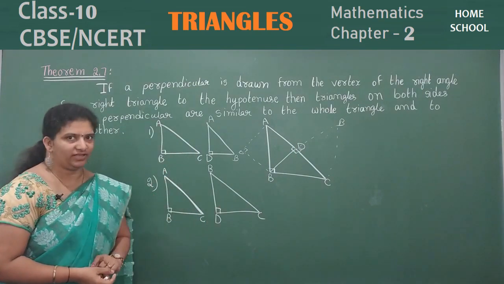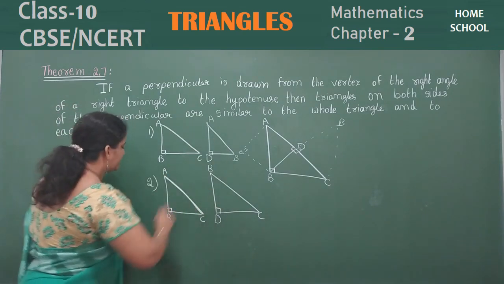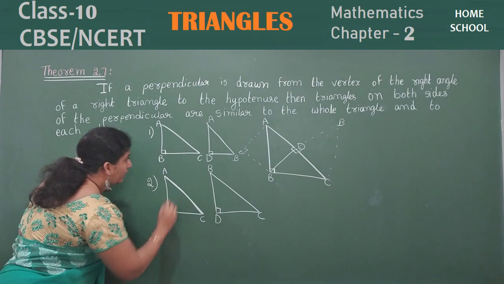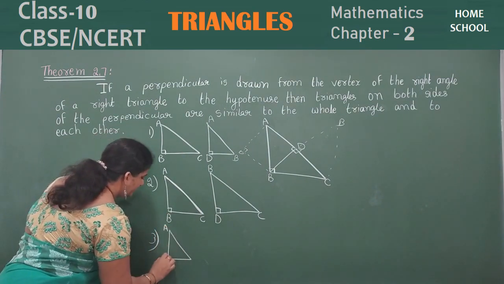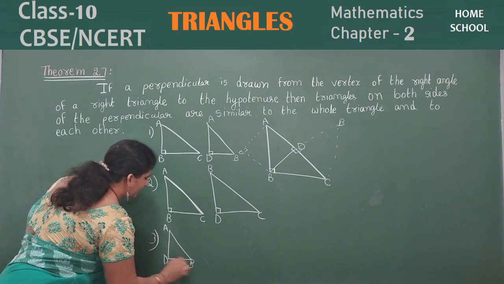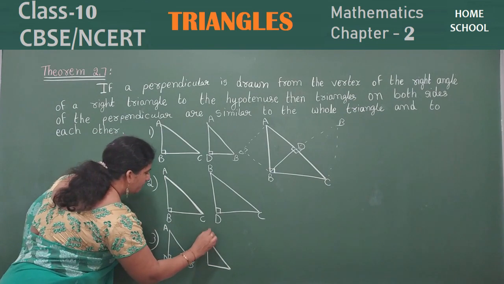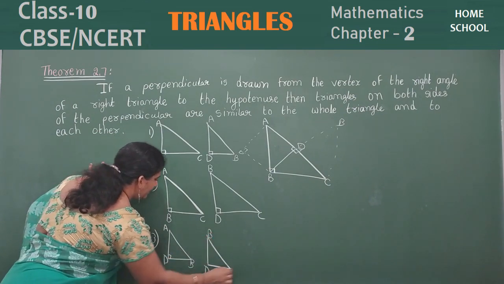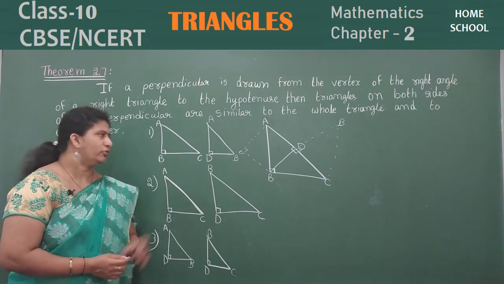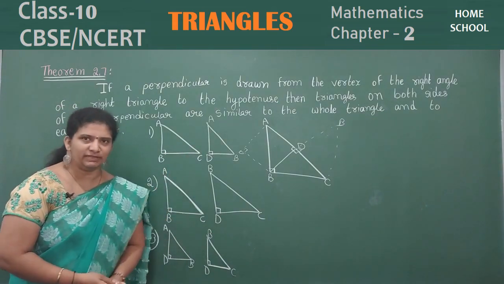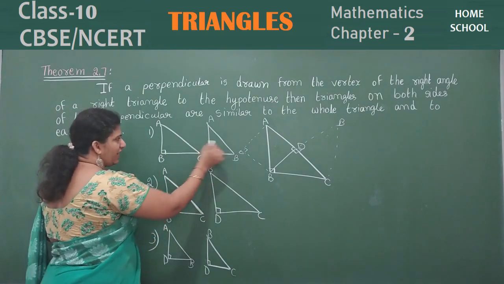One more pair we need. The third one. What is that one more pair? These two triangles take, children. The third pair of right triangles are A, D, B, and one more right triangle B, D, C. So now, what do we need to prove? We need to prove these two triangles are similar. Okay. So look here. These two triangles, observe carefully.